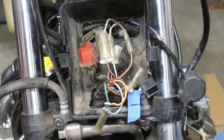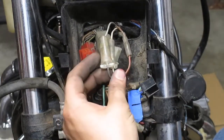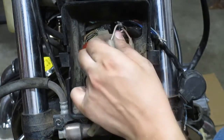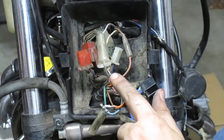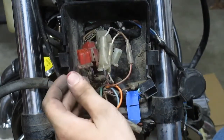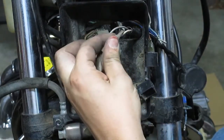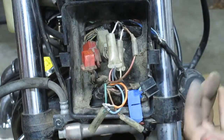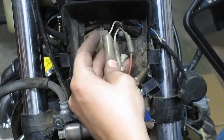Color wiring diagrams are great and all, but sometimes those colors don't quite come through as well in the book, you know, quite the same as they are in real life. Like this one's got a white and green, and that one's just plain white. This one's brown and red, and that one's just brown. So things like that, I like to take pictures of those connections.